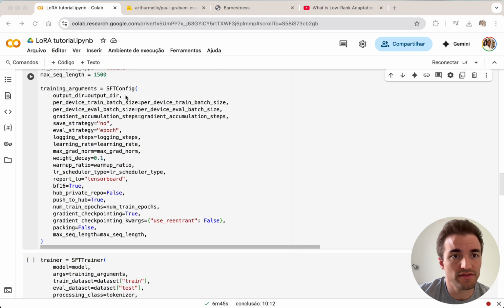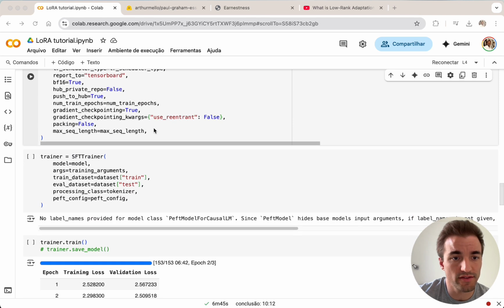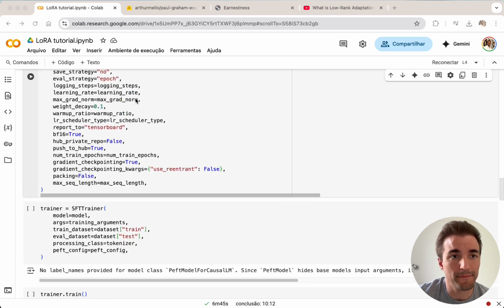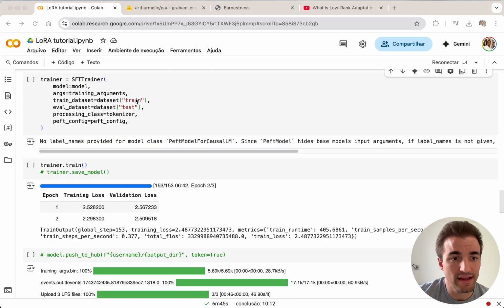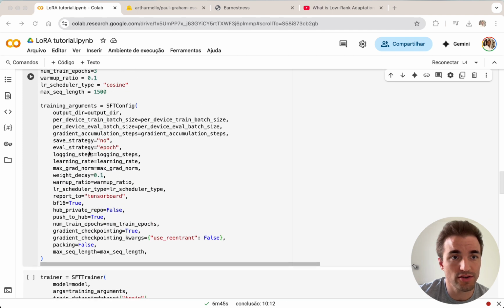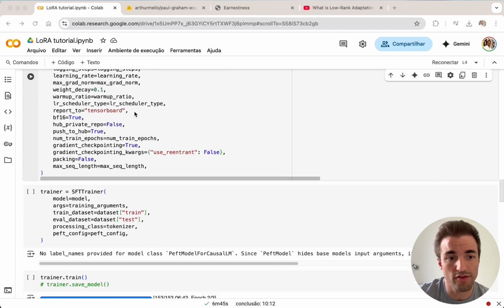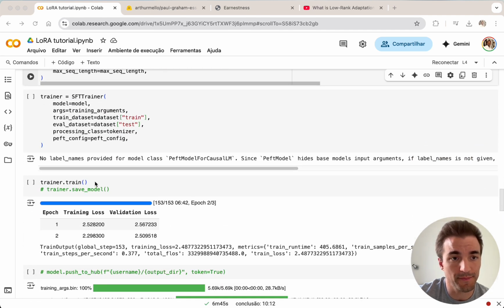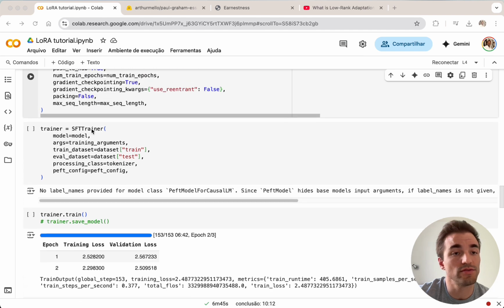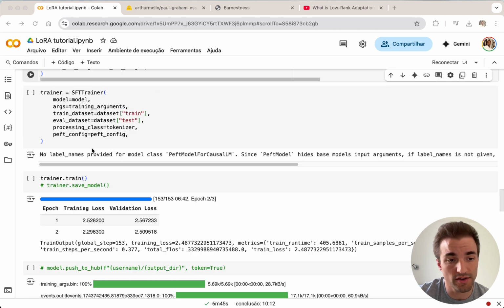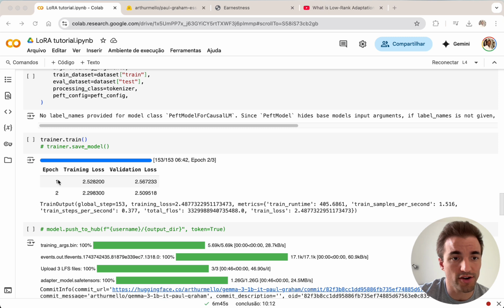Now, once you've defined your training arguments, you can create a trainer using them plus the tokenizer we created back then, and then you can train it. Here I only chose 3 training epochs. This is also very important. The number of training epochs is the number of rounds that you're going to train your model over. Here I just chose 3 for the tutorial, and you can see here for each epoch the training loss and the validation loss.